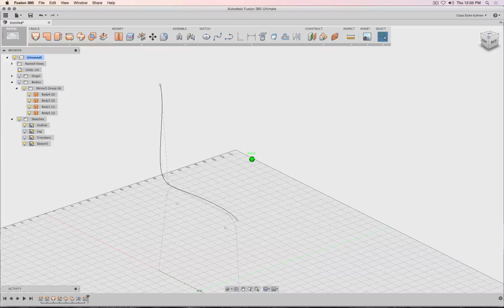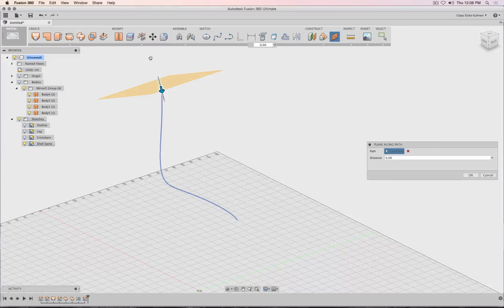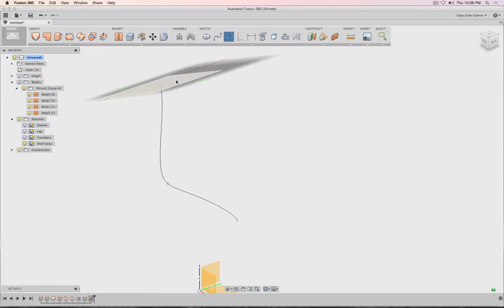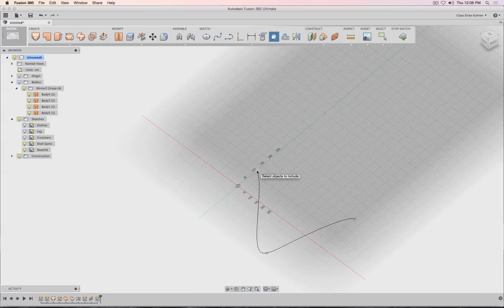Now we have the center spline, but we also need something that helps us to sweep across this spline. So for example, this one I call shell spine. And I would like to have a profile sitting on this point, so we can use the sweep command and sweep it along it. So for that I need to have a construction plane right at this point. So I can go to plane along path, click this path, and move it back till it hits the end. Click OK. Make a new sketch, click on this plane. And before I start sketching, I 3D include this point. So that's the end point of my sketch. So I can now actually snap to it. You see here I can't really snap to it, but there I can snap to this point.